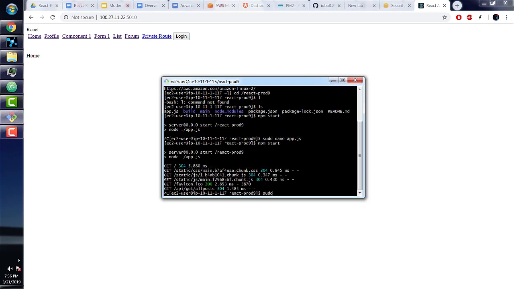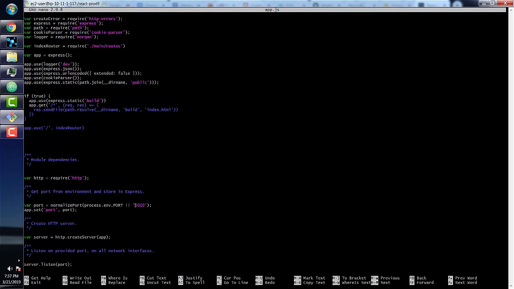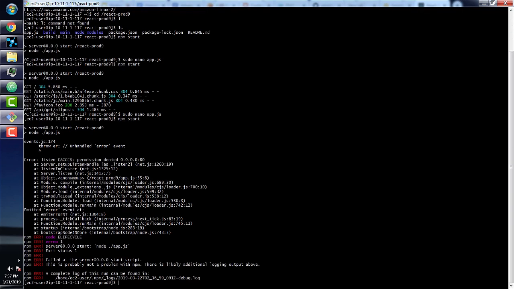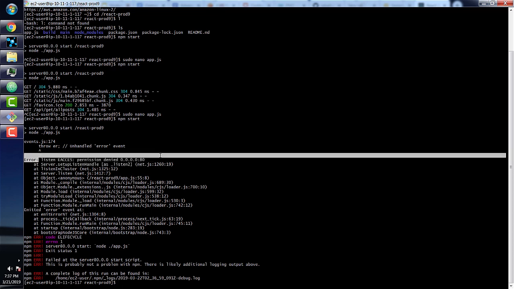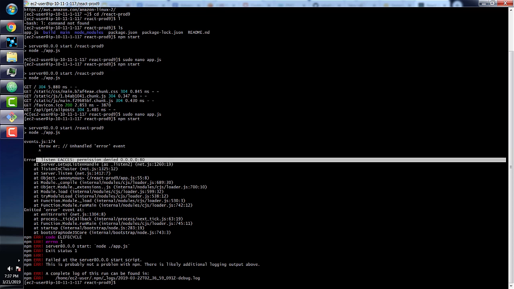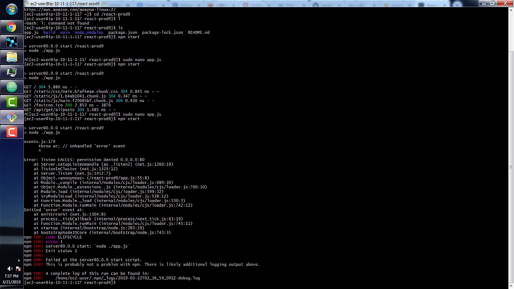Let's go back to our terminal. Let's take the naive approach and just change the port to port 80 and see what happens. Unfortunately, it's not that easy. We do get a permission denied on port 80. We can't just run our app like this on an HTTP port. How we're going to actually run our app is through Nginx, which we're going to set up in the next section. But before we do this, let's solve another problem.